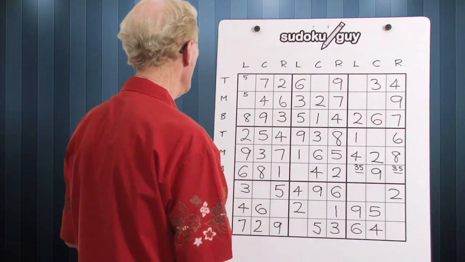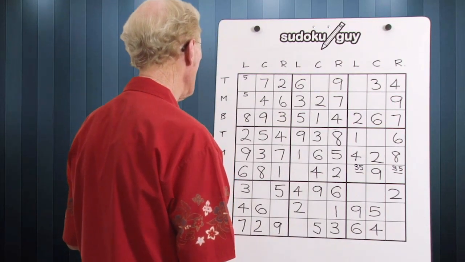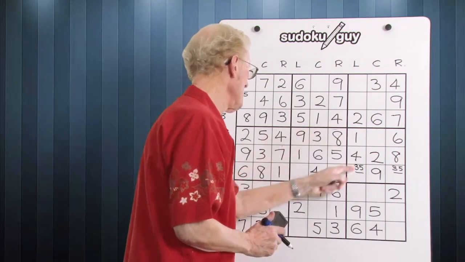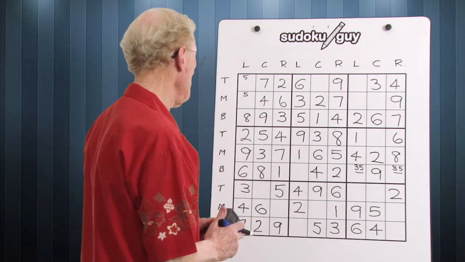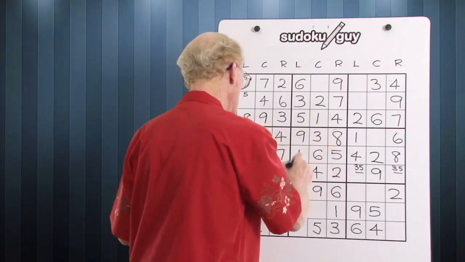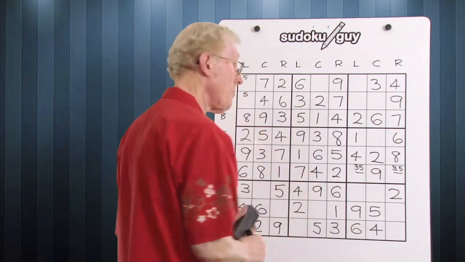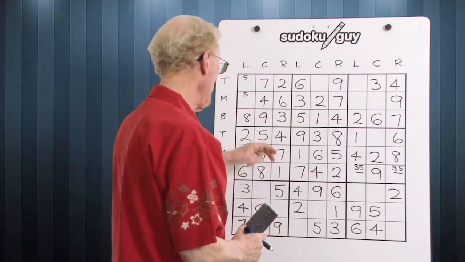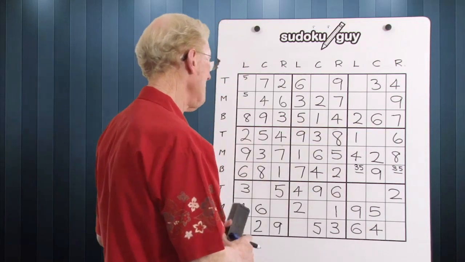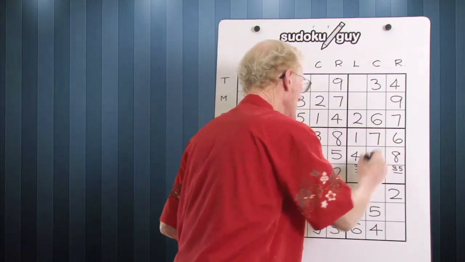And now we have, well, what have we got now? Do we have any row, column, or block that's only got 2 left? Well, this block has only got 1 left. And I think it's a 7. Let's count it up. 1, 2, 3, 4, 5, 6. Yes, it's a 7. Now, what's the ramification of that? Here we have a middle. Here we have a bottom. Up here, it has to be on the top. And there's only one place it can go, so it goes there.